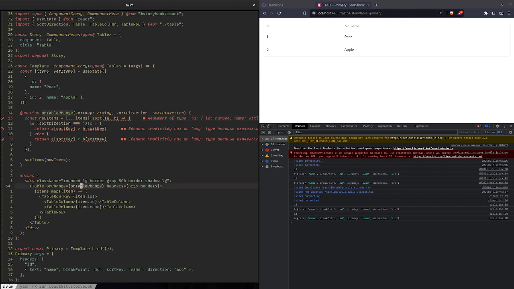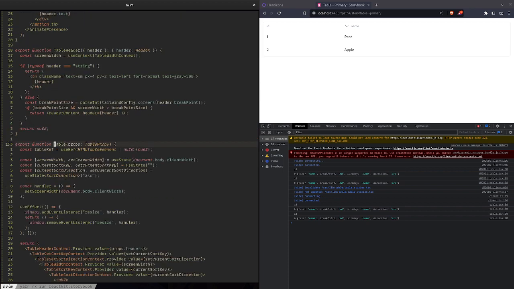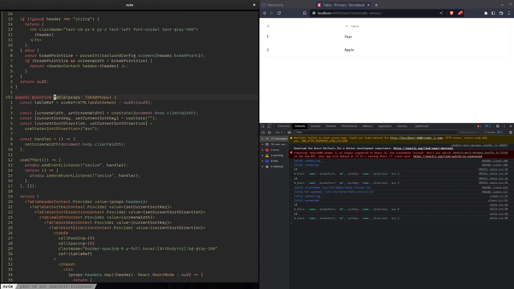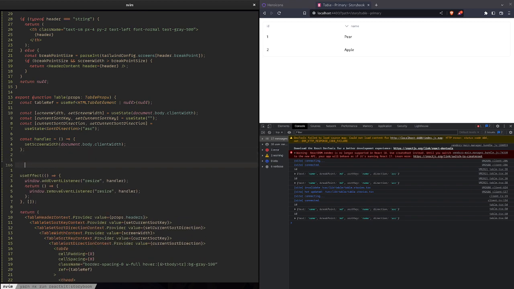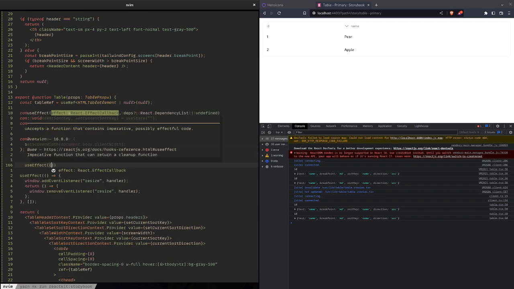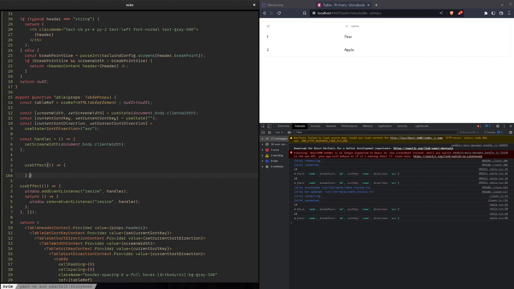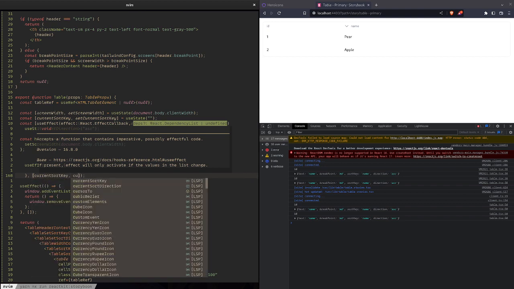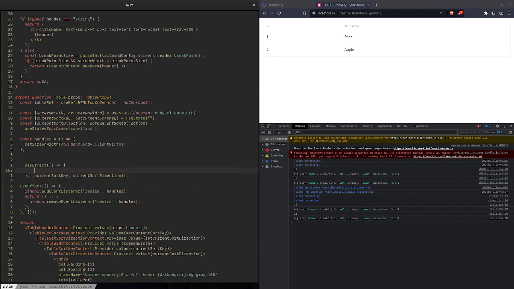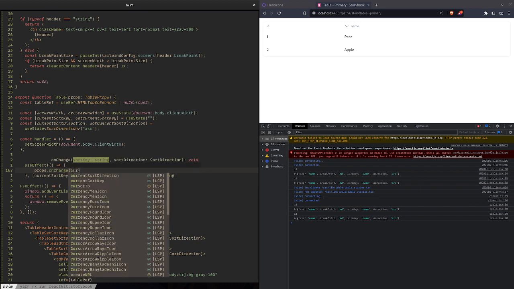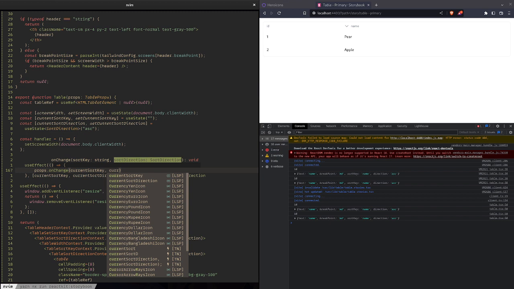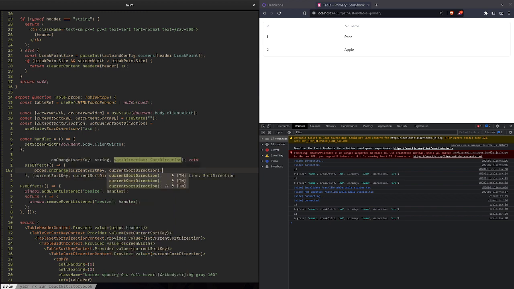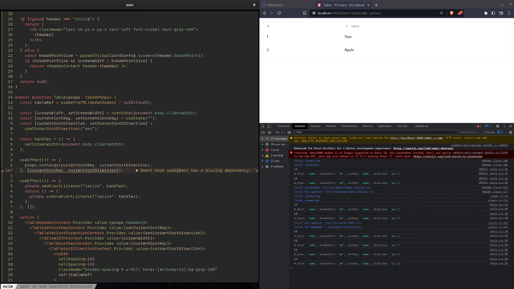The big reason why is probably because we still have to do the call to actually update the state, to actually run that function, and we're going to say current sort key, current sort direction equals, and then call onChange with the current sort key and current direction, something to that effect.